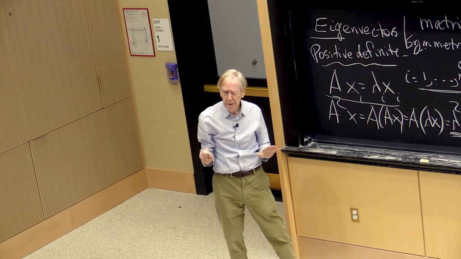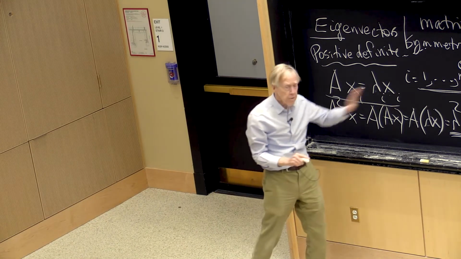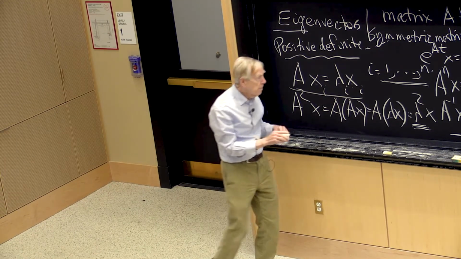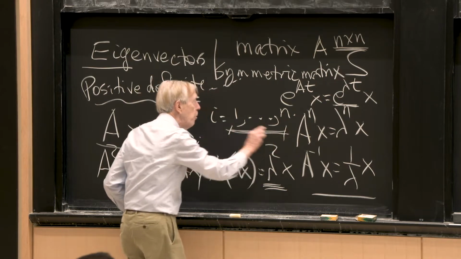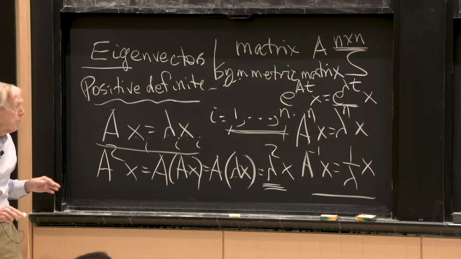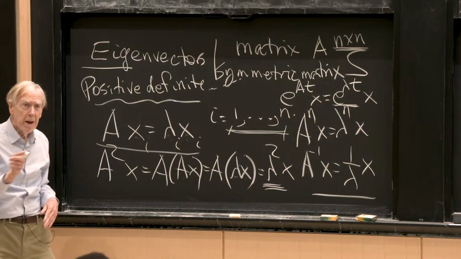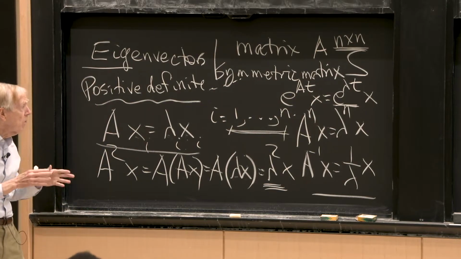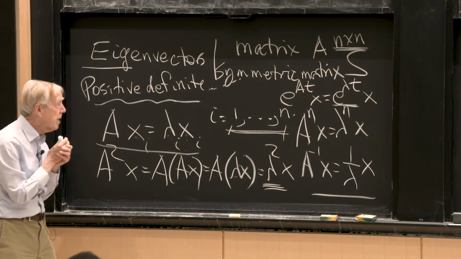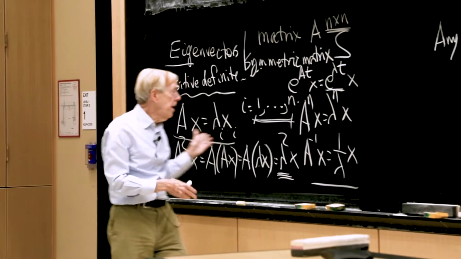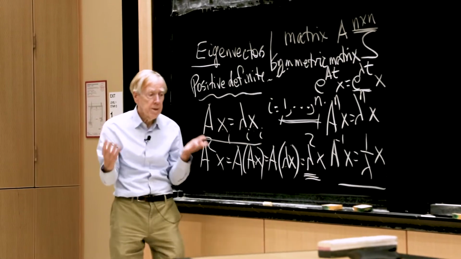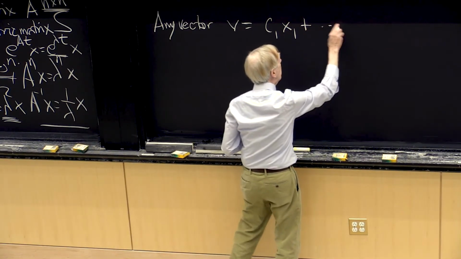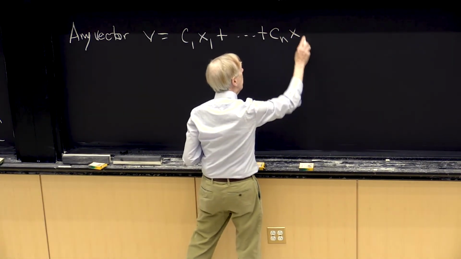You and I are agreed that there are some matrices for which there is not a full set of eigenvectors. That's really the main annoying point in the whole subject of linear algebra: some matrices don't have enough eigenvectors, but almost all do, and let's go forward assuming our matrix has. So if I've got n independent eigenvectors, that's a basis. I can write any vector v as a combination of those eigenvectors.